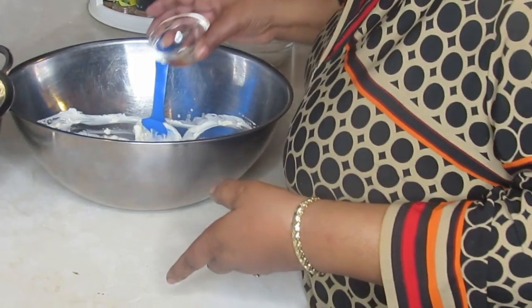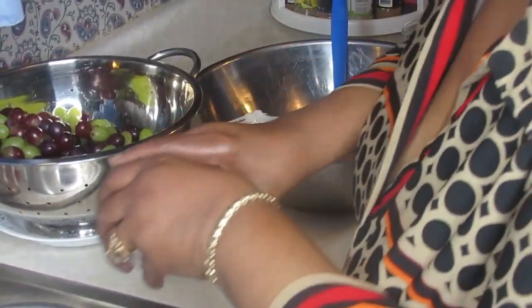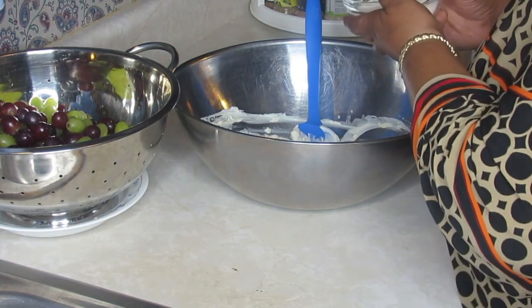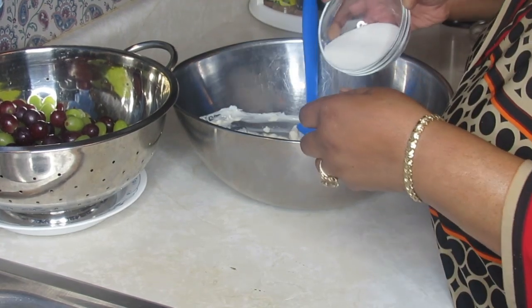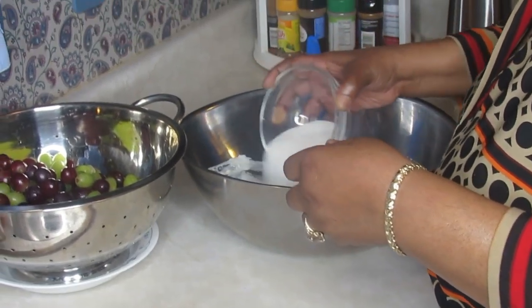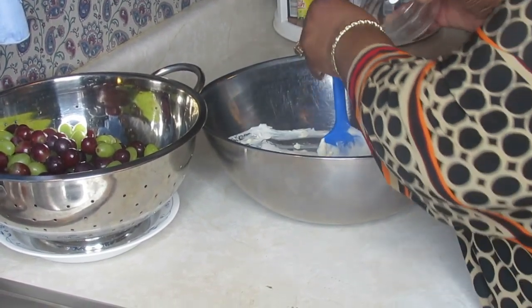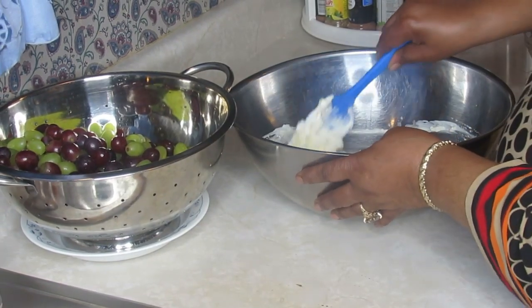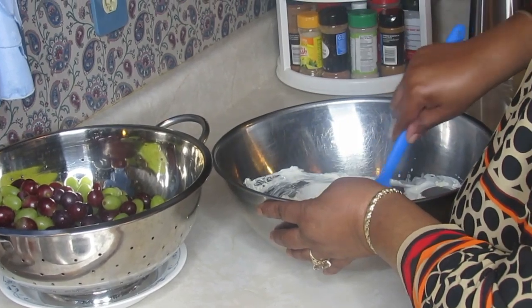Because you don't want no big lumps in it. That was a teaspoon of vanilla. And this is the half a cup of white sugar. Yeah, you're gonna mix this in, incorporate this in real well.